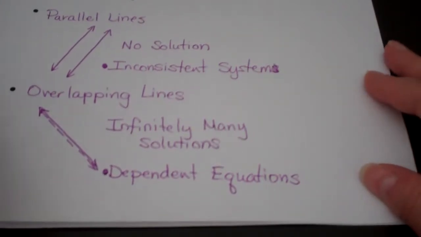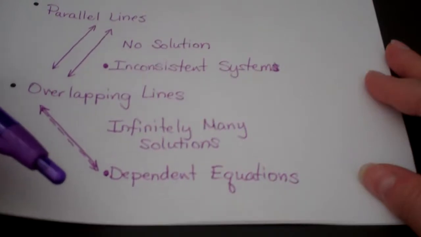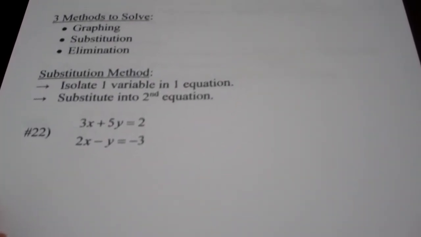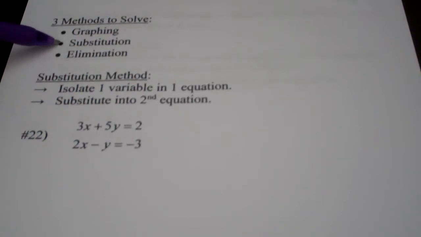Okay, so let's take a few minutes to look at how to solve a system of equations now that we know what the possible solutions are. There's three methods that we could use to solve. We could graph the two lines and look for the place where they touch. Or we can use some pencil and paper methods where we use substitution or something called elimination. In this video, I'm not really going to address the graphing method.